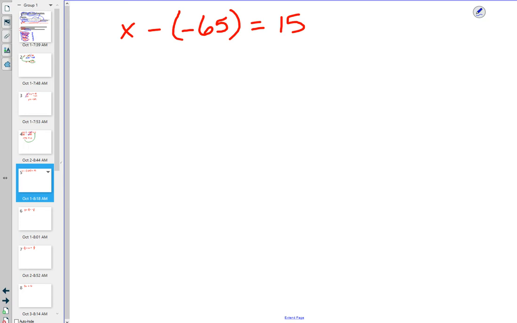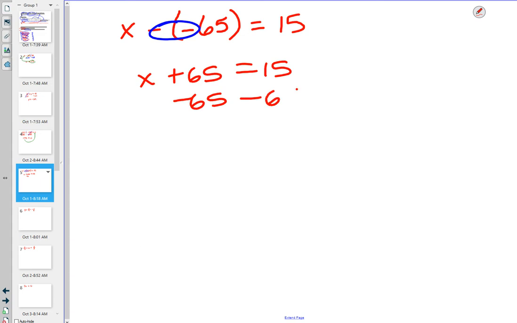Yeah, before you get too excited and start doing things, there's back to back, there's a double negative. So what is the double negative the same as? So I would advise you, not that you have to, but you want to avoid a mistake, rewrite this as x plus 25 is equal to 15. So now Jonathan can tell you how to get rid of the 65. You're already adding, but then add more. I want to get rid of a plus 65. I would hope that you could subtract 65 from both sides.